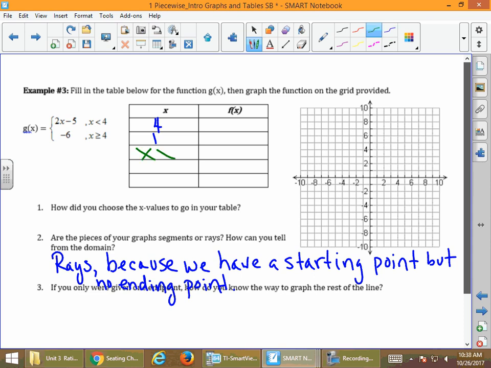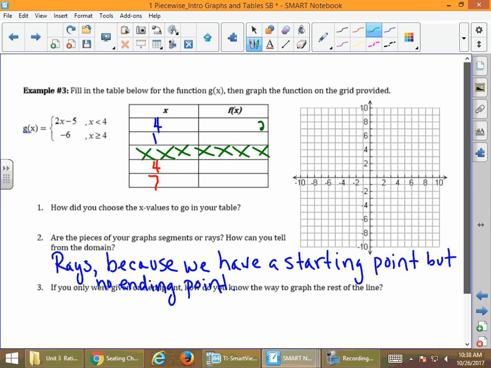Then I'm going to X out this box because we're going to do the second equation. And once again, we need to do 4. And then we need to pick a value that's bigger than 4. X is greater than or equal to 4. So there's the 4. What point would you like to use? What'd you say? 7. Just something greater. I used 10. So we're going to fill those back in.